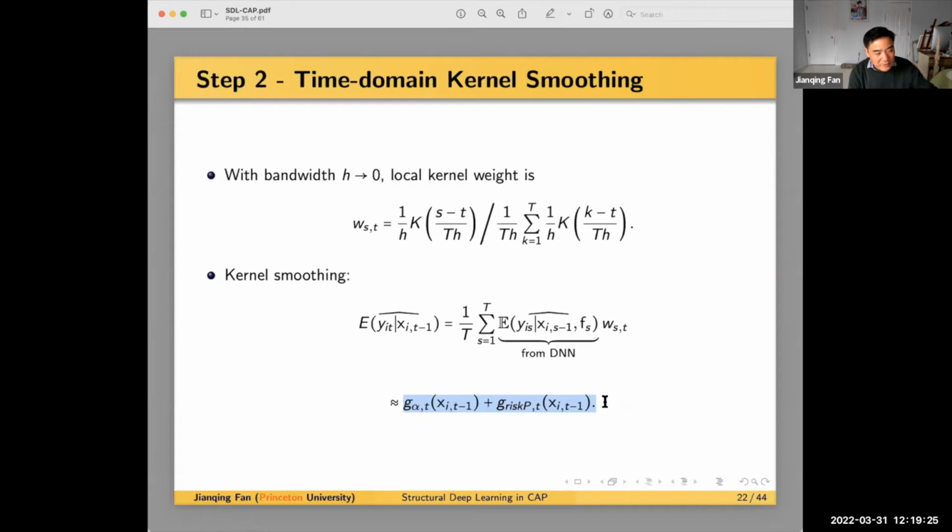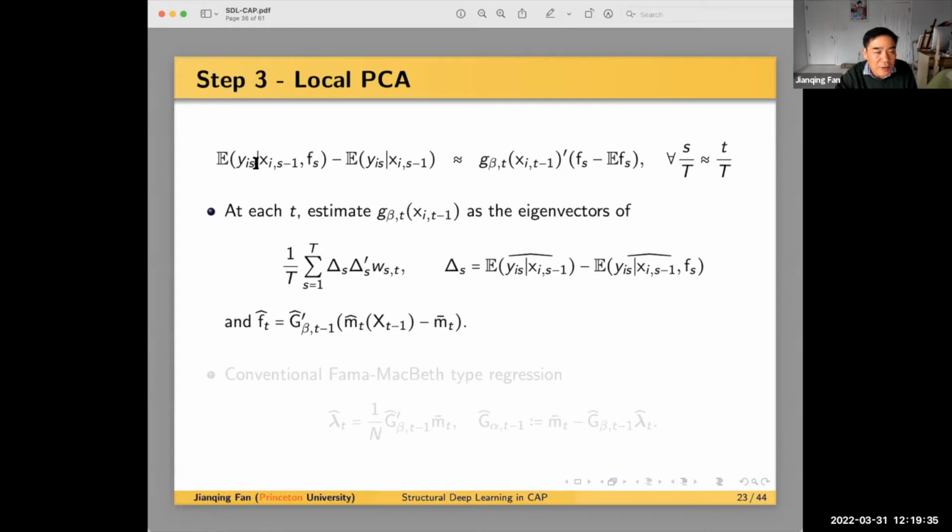So essentially I got this part. Now the third part is I apply local PCA. If I take each day's cross-section, each month's cross-sectional fitting, and subtract the local average, the remaining is only like a factor model. What you have seen is a beta component plus the factor components, right? So this is a low rank component. Let's say if you have five factors, it will be a rank five matrix here.